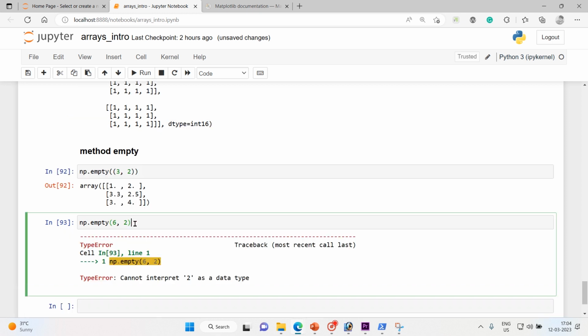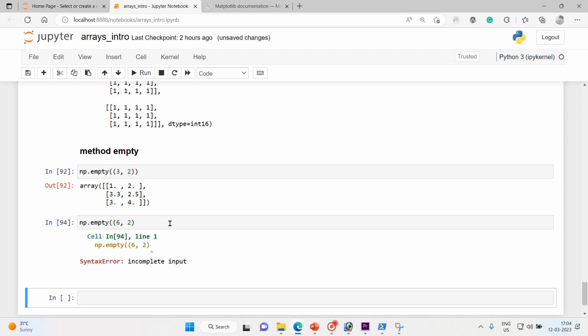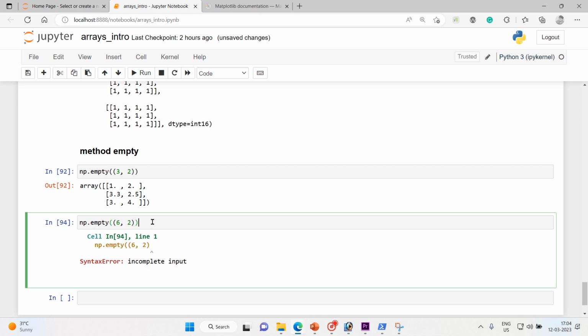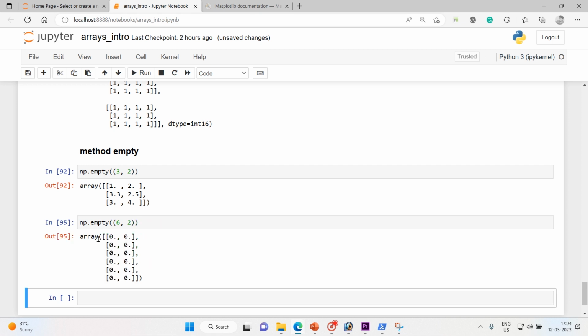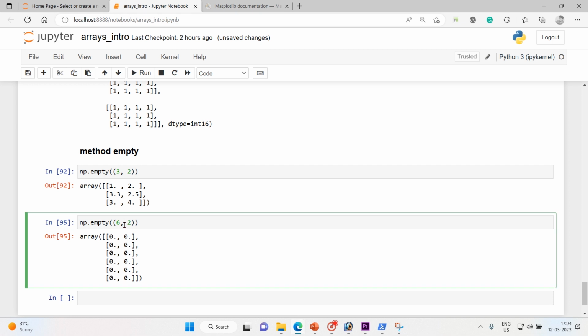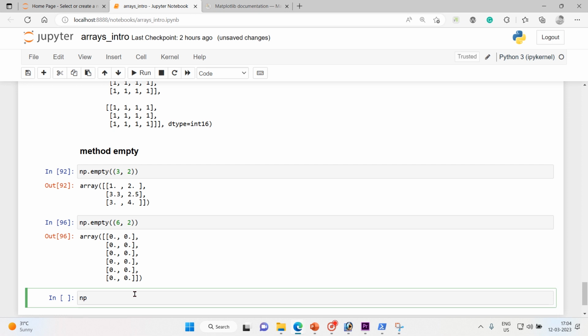Okay, something is wrong, sorry, I gave too many arguments. I have to give only one argument here, that's a tuple argument. I had to close the bracket, yes, here it is. Clear? It randomly creates, it doesn't matter, sometimes it creates something and sometimes something else. So np.empty again, and this time I'll go with 2 by 3. I have to attach a tuple inside.